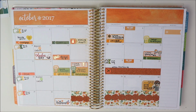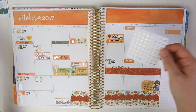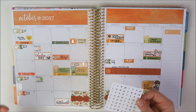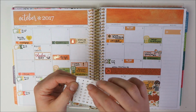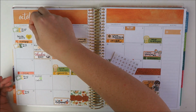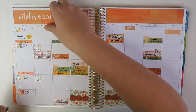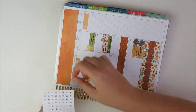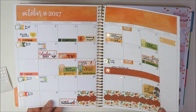So all my events are in there, but it does look a little plain, so we're definitely going to add some deco. First, I pulled out these gold foil numbers from Simply Watercolor Co. They come whenever you buy her date covers. Quite frankly, I prefer the Rose Colored Days date covers because they have the clear backing, so I always have these left over. I'm going to use them to provide a little extra foil in this spread. I'll put these down first before we do the sidebar. I think that looks great with just an extra hint of foil on these pages.